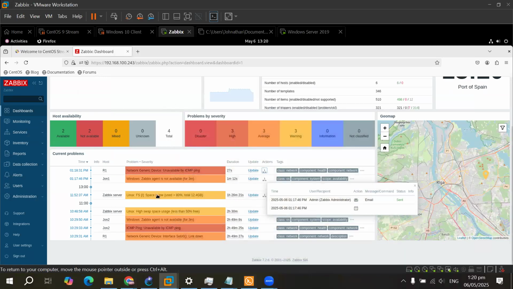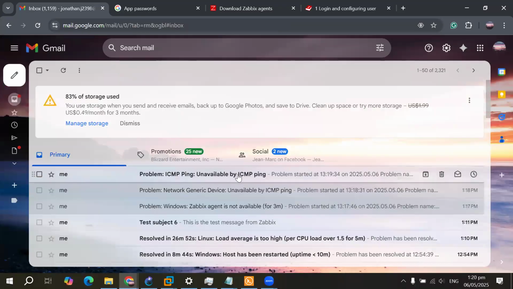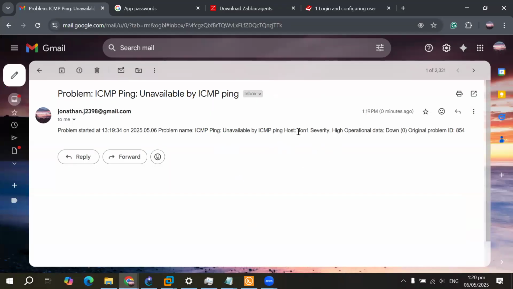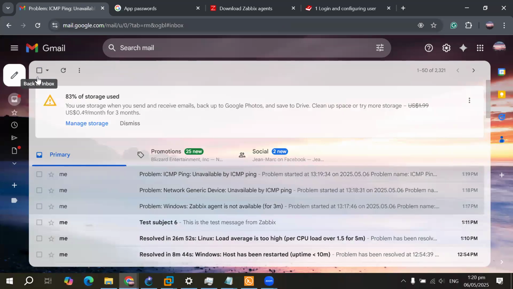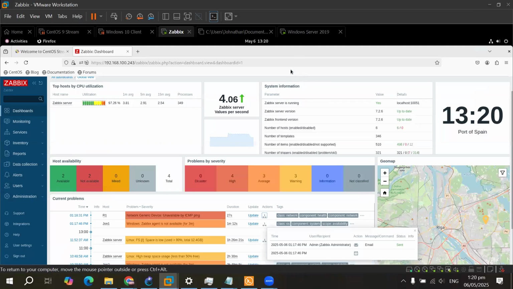And then the last thing, we just got a next email. See, ping not available for John 1. It's because I turned off the entire virtual machine. So that's basically it for Zabbix email notifications and the configuration.